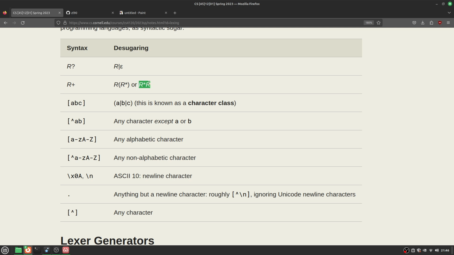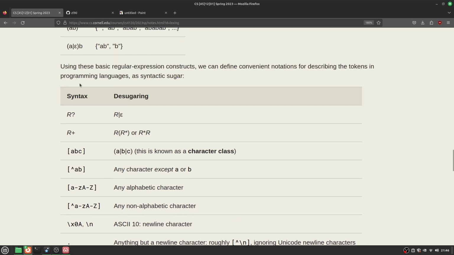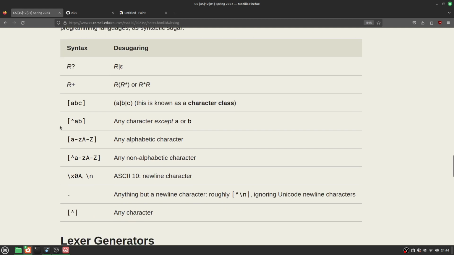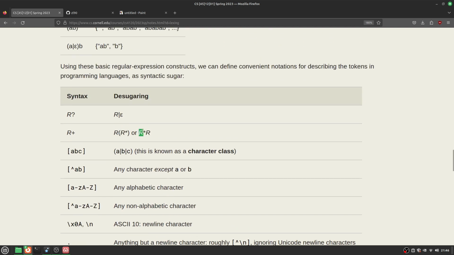I still can't, my brain's not making the connection between, oh, okay. I don't understand what R times R asterisk would be, but that makes sense. As in, this is just syntactic sugar for R, the union between R and the empty string.